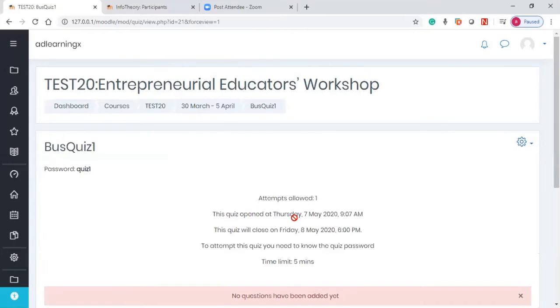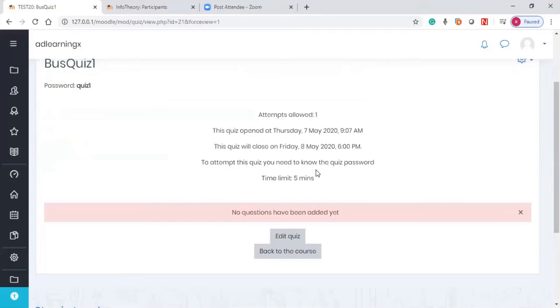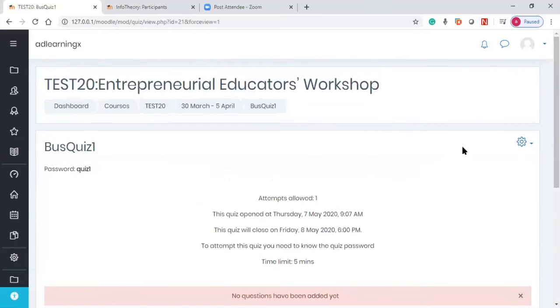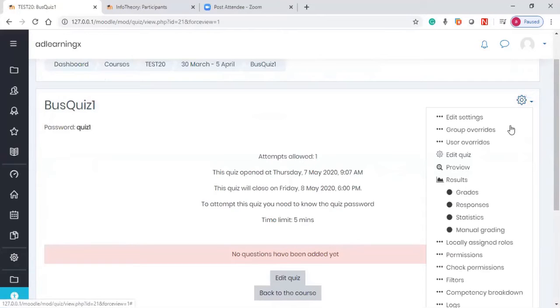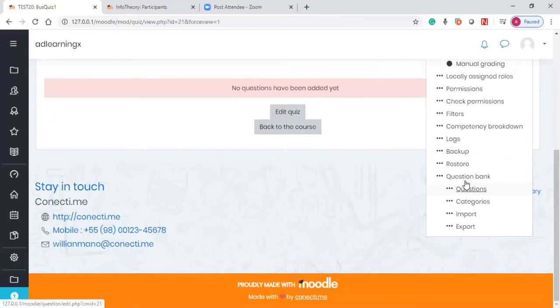I decided to take so much time on this so that we would not have too many questions. But if you still have questions, no problem. So this is the first part to it. Now you can see this is the way it will appear. It's appearing like edit quiz, and then you don't know what next to do. The next thing to do is simple. You come over to this icon, and then you are supposed to set up your question bank. This part of question bank setting up is to bring in your questions.